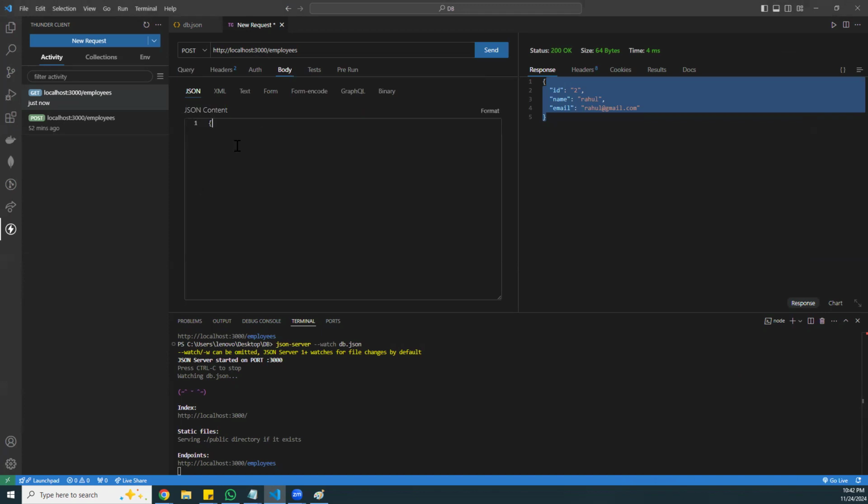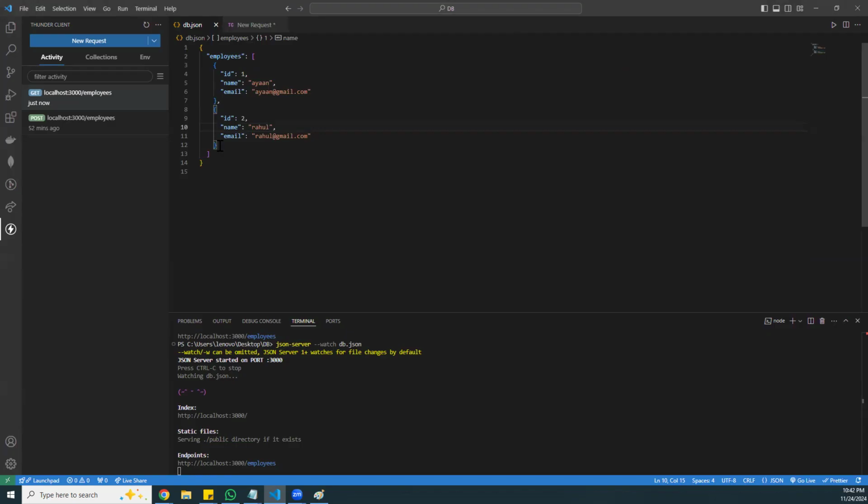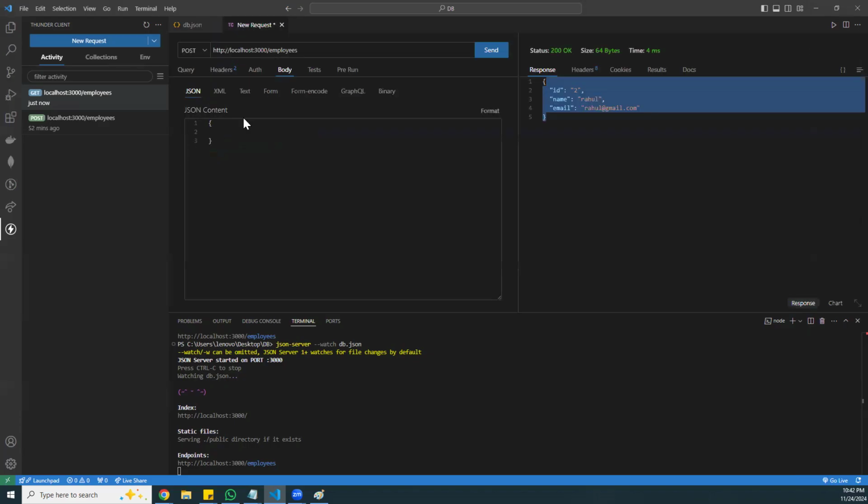For example, curly brackets. If you don't pass any ID to the particular record, what happens? JSON server creates one ID for you. If you pass the ID, it will take that ID. If you are not passing any ID to the particular record, our JSON server creates a new ID. First, we'll see that without the ID. What are the fields?